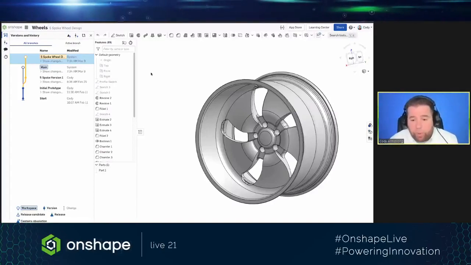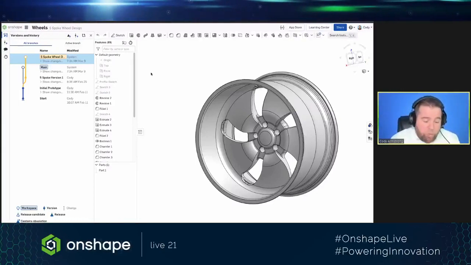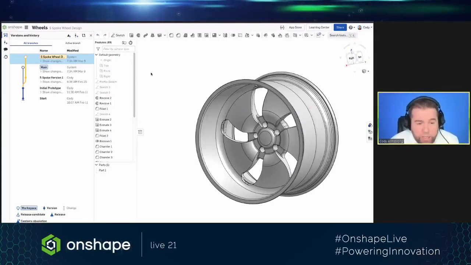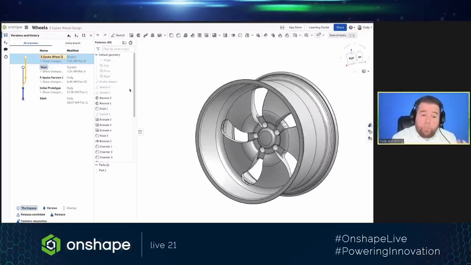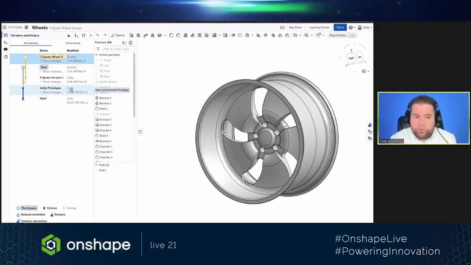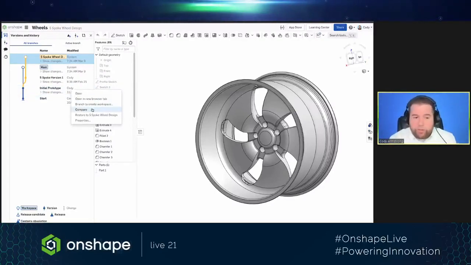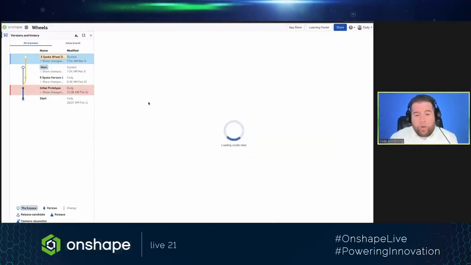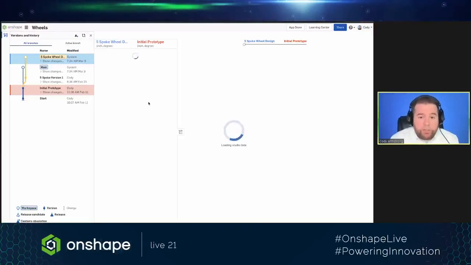One last thing I want to point out from a single engineer perspective, one of the most common questions you get when you consider the project over a life of that project is, how do I see what's changed over time? And so one of the biggest tips that I have for this is using compare. You can right click anywhere, any moment in history, any branch, any version, and say compare, and it will compare whatever you have highlighted to the thing you're right clicking.